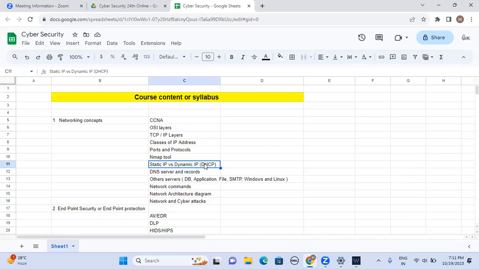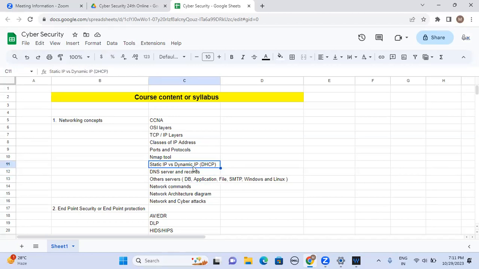That is one of the servers every organization maintains. The next server is DNS. So what is a DNS server, and what are the different types of DNS records every organization configures? That is the next topic. This is also one more additional server.